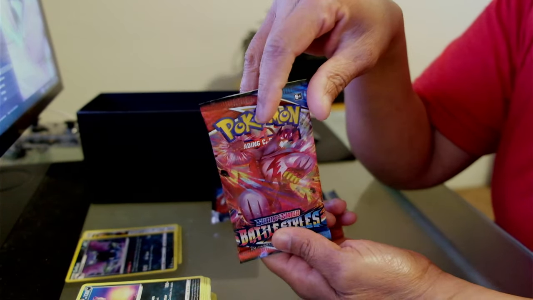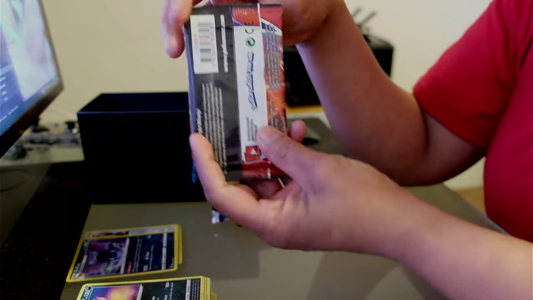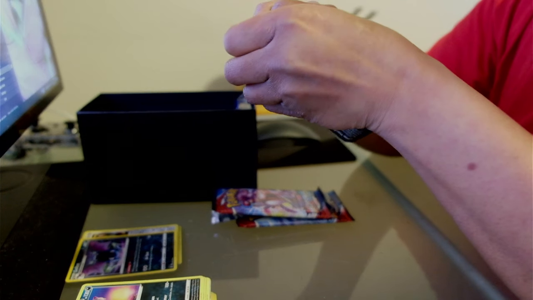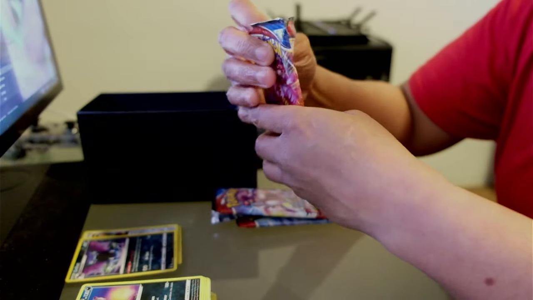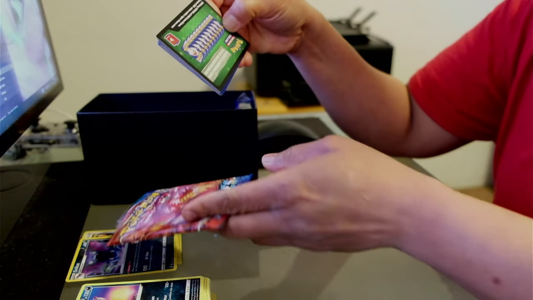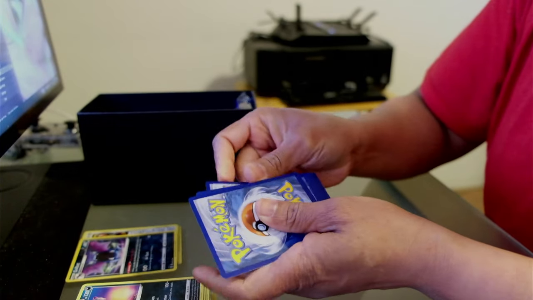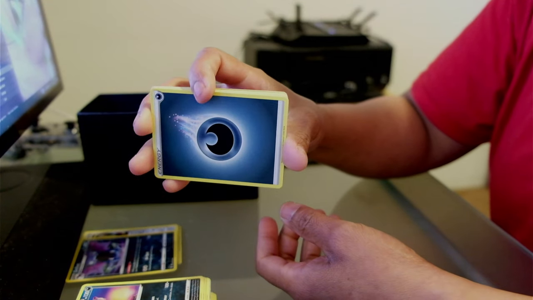Last pack. Rapid strike. No, not rapid strike. Sorry. Single strike Urshifu. Open. Thank you. I think I ripped that one, a new one. Alright, let's put those over there. One, two, three, and four. And we have water energy.